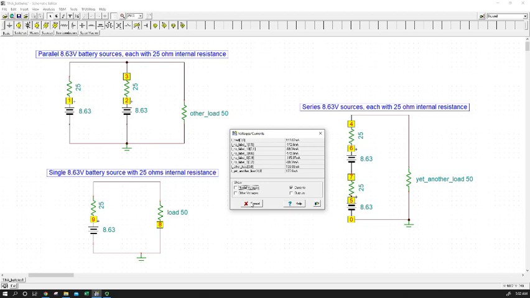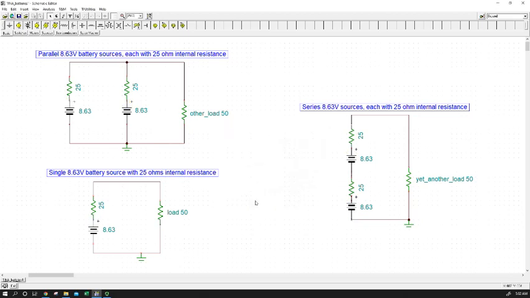So that is it for our simulation, and in the next and last video we'll do a preview of superposition and use that technique to do the hand calculations that TINA's doing behind the scenes to calculate things like a node voltage with multiple sources that we might have in parallel or in series. And if we find ourselves without a simulator, or just because we need to know how to do this with math ourselves, we'll learn how to calculate these node voltages for any number of sources, so we can figure out what the impact of putting another source in parallel would be, and whether it's going to be worth it, depending on the resistance of our load.